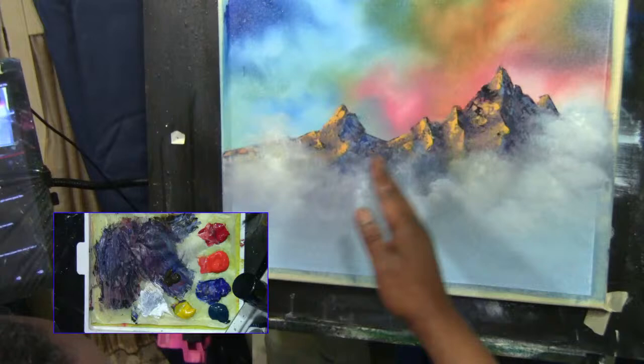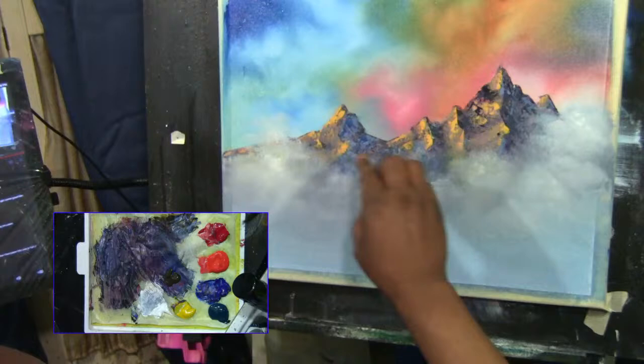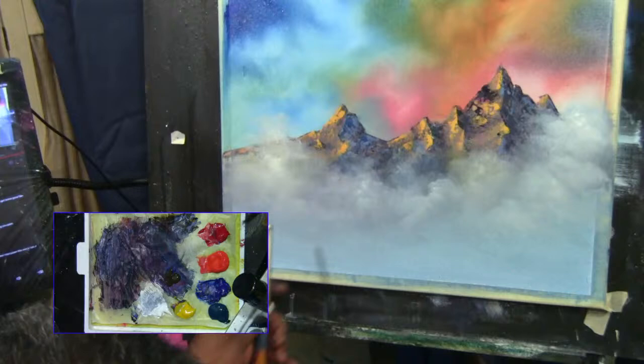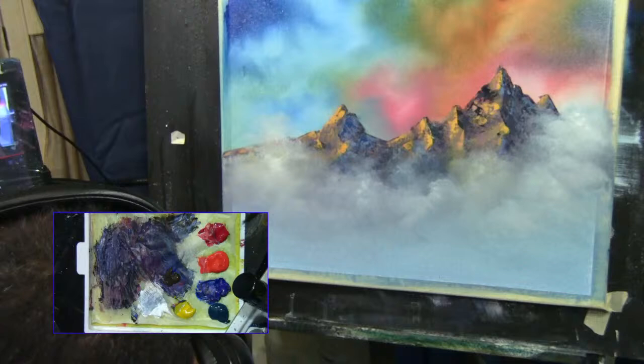But this is pretty much how to do it. I could have gone on and on with the mountains. If you looked at the painting in real life, and some of you have really decent monitors, there's all sorts of stuff happening in here. And the sunlight is directly hitting on the ledges. I could have put creases and ledges all over the place, really, but we'd be here for 3 hours, especially with the way I'm yapping and talking to you guys.